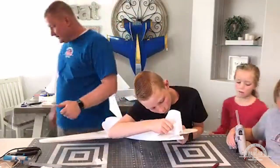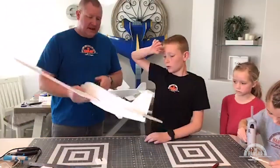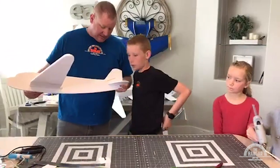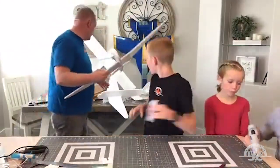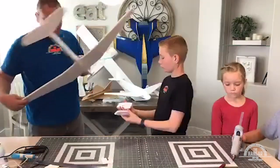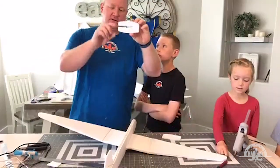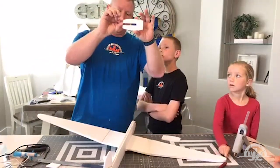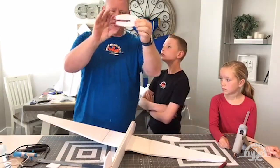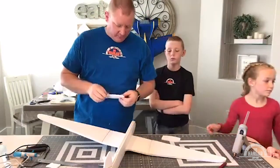All right, now that we got that done, now it's just the details. These engine nacelles are not necessary. They're just for aesthetics, but they make the airframe look super scale. And you know how we are here at Hangar, we're all about super scale birds. Now with these, there's a small, narrow part to them and a wider part. You want the wider part to go up. If you look at them, they're just barely off-centered. You want that wide part on the top of the wing.